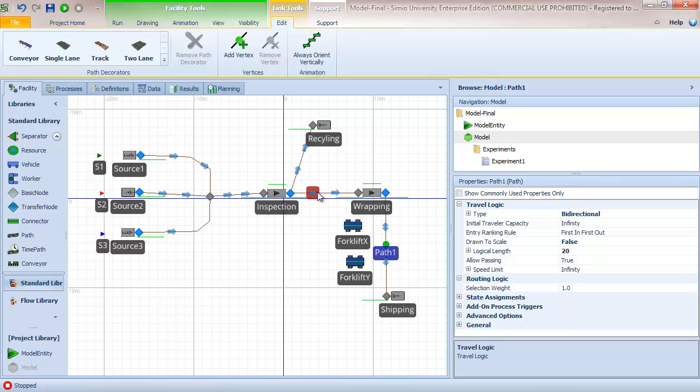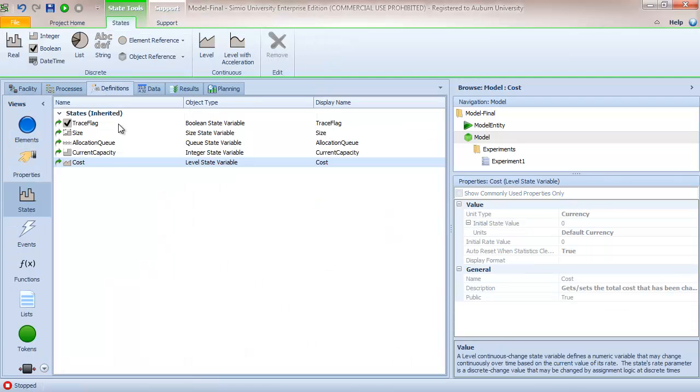And then I want to report that average value. So what I need to create is a state statistic, and then I need a model state that tracks the number, and then I need to increment and decrement that state as entities enter and exit the conveyors. So let's go to definitions first, and let's go ahead and add our state.